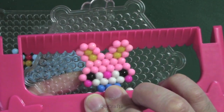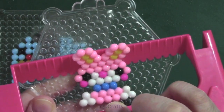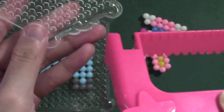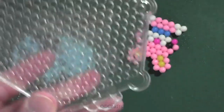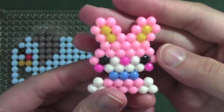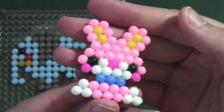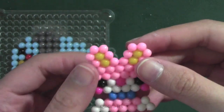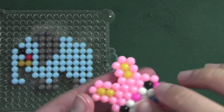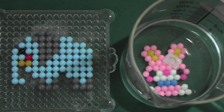Finally after waiting an hour, the first sprites were dry and the scraper worked like a charm, helping the piece come off the board without risking any breakage. When it first comes off the board it's still damp and looks soft and bendable, but once all the water evaporates it's pretty firm — though not sturdy enough to be a keychain in my opinion. I feel like the beads can still rip off by accident, so I would just leave it as a sprite or glue it onto a pin instead. To prevent bending, I also left it under something heavy as it dried.